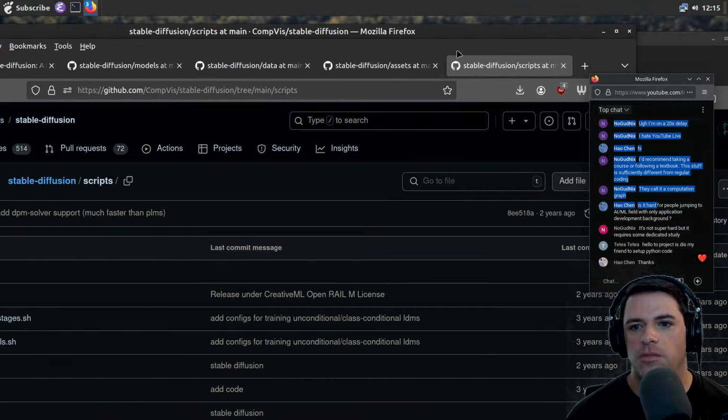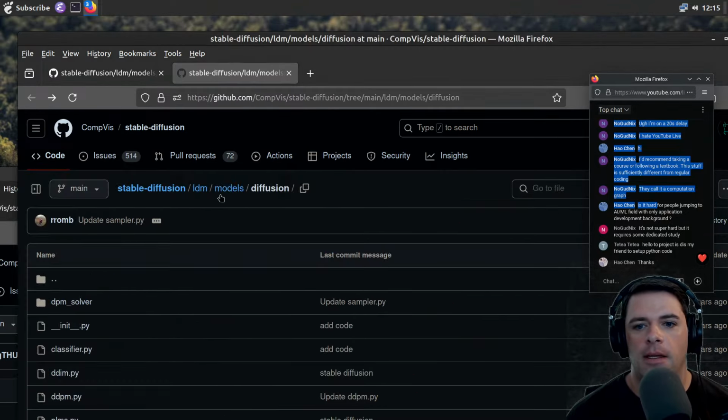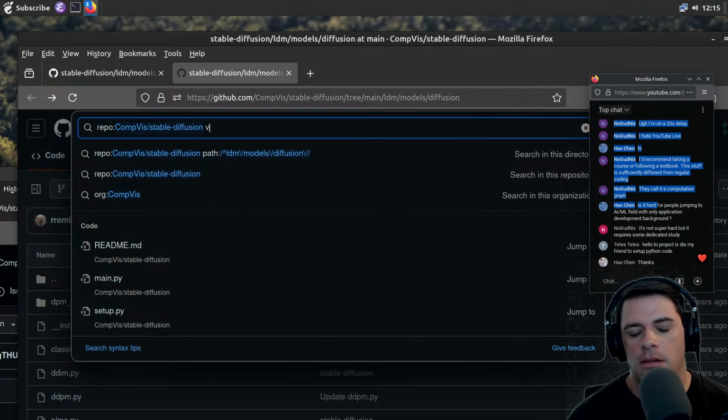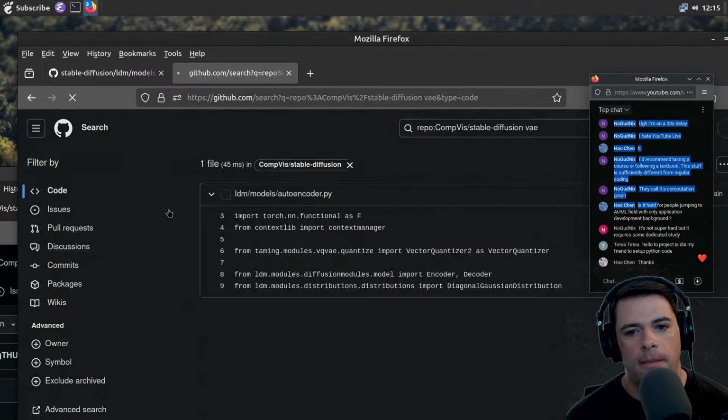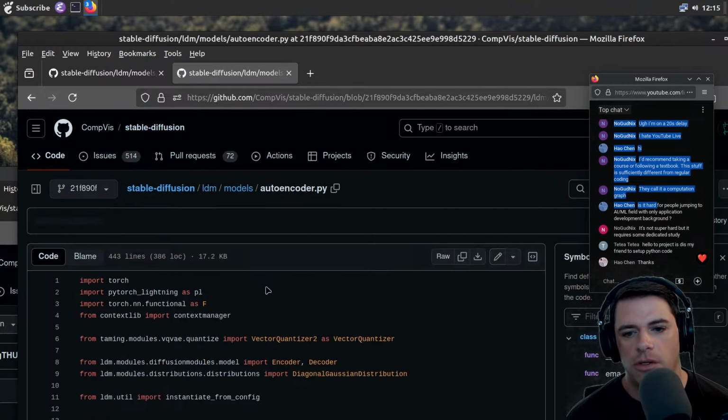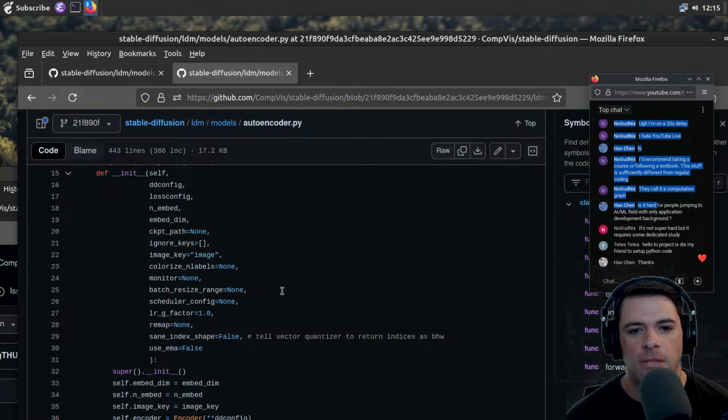I don't know where it went. Let's just pull it back up. Oh, it's just called autoencoder. All right, whatever. Okay, so this is the VQ model.